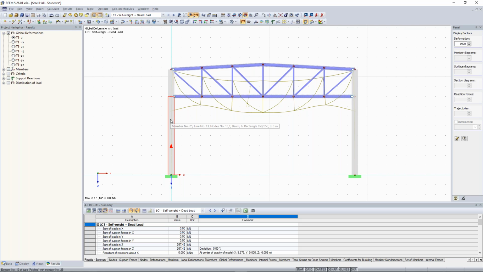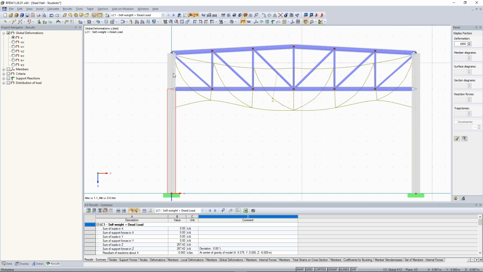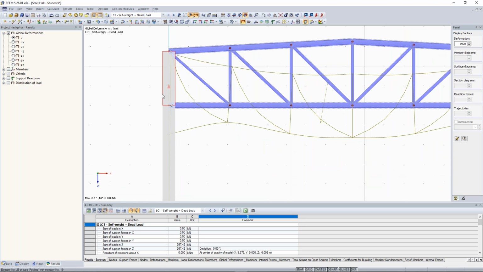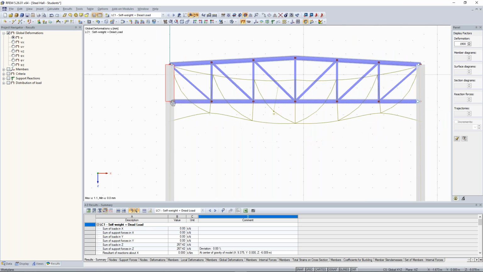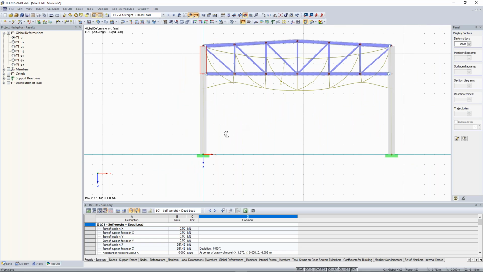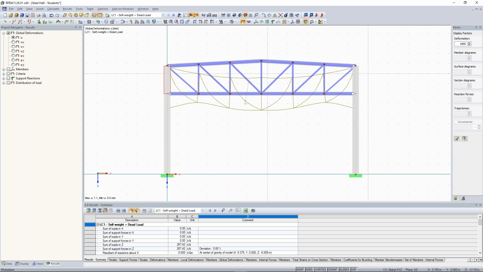Yeah, and as you know, member type truss has hinges on both ends. And when I have here a hinge, and then again here a hinge, then I have problems and trouble to transfer my loads down to my bottom. And this was also the reason why I found it.